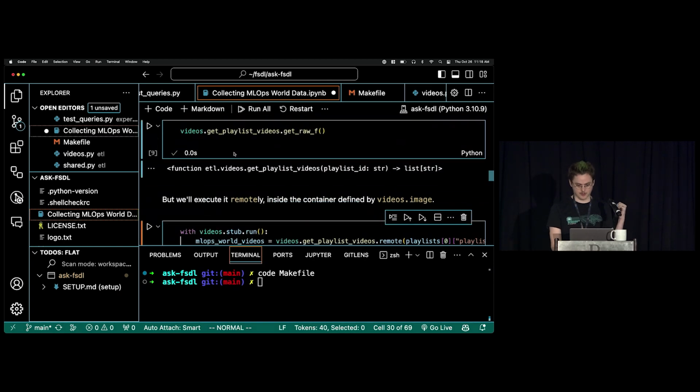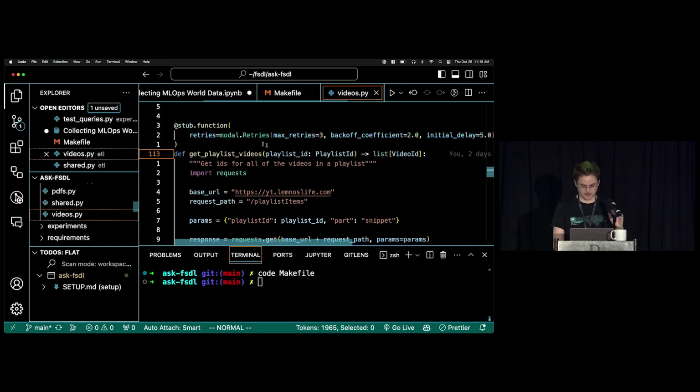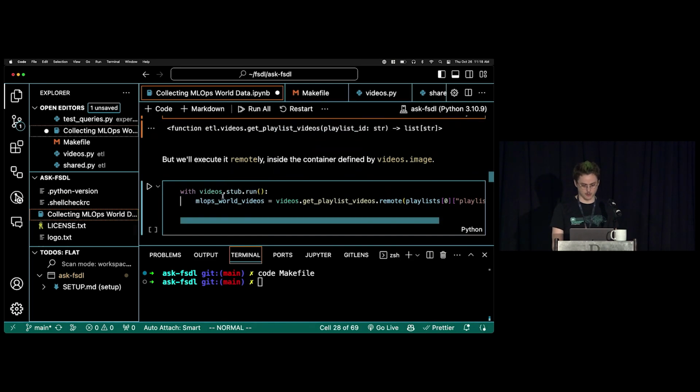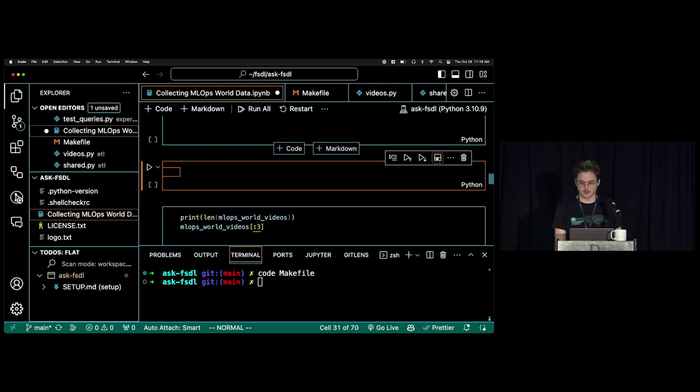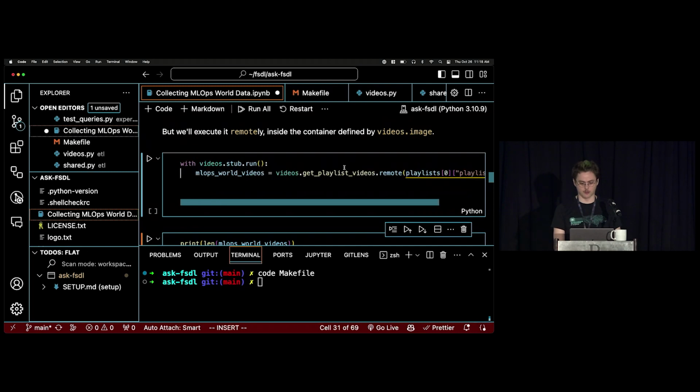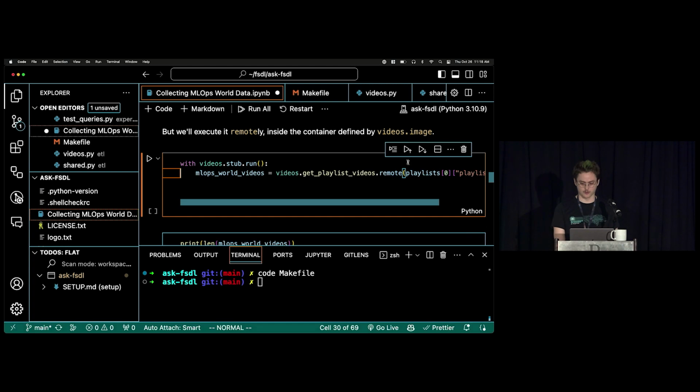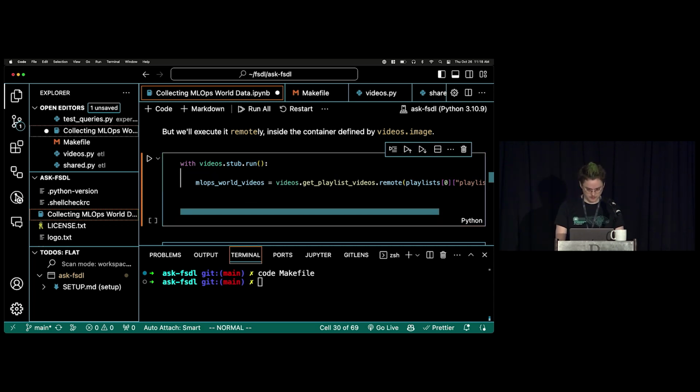So we've got a function that'll do this with requests, but rather than running it locally, let's run it on Modal. So we don't even have to install requests in our local Python environment. Basically, one piece of the vision with Modal is that your local Python environment is always just Python and Modal, maybe one or two additional libraries, and all the rest is executed on cloud infrastructure. So let's go ahead and run this one.